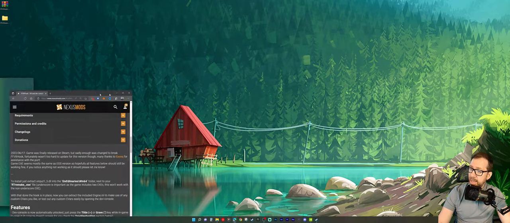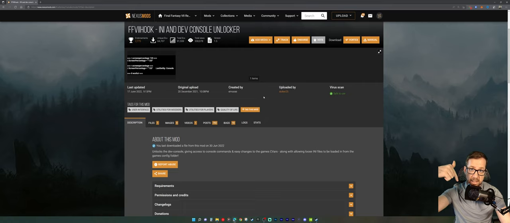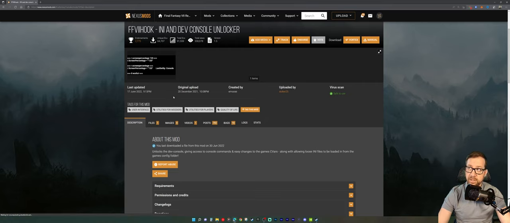Next up, you're going to head over to the Nexus mods. I'll be sure to put the links in the description box below so you can find it a little easier. The first thing, actually, now that I say first thing, it's actually the only thing you'll be downloading, if I stop and think about it. It's going to be the FF7 hook INI, right? This right here is very, very important. Make sure that you are signed into Nexus mods or you won't be able to download this. So be sure to sign in first. Come to this link here.